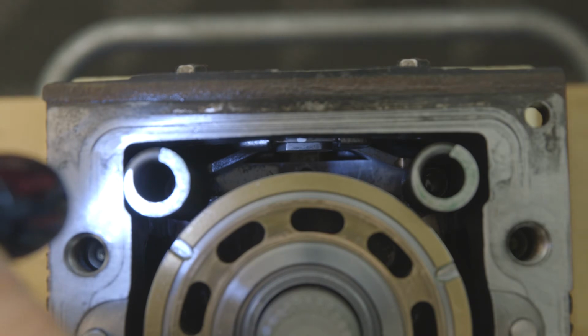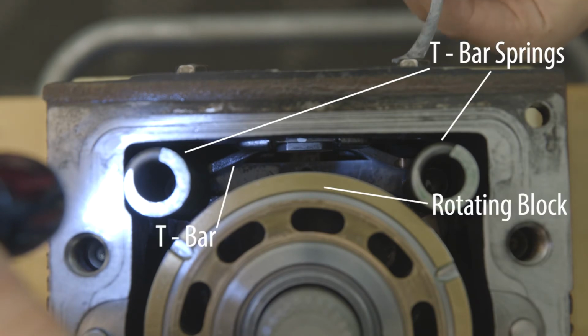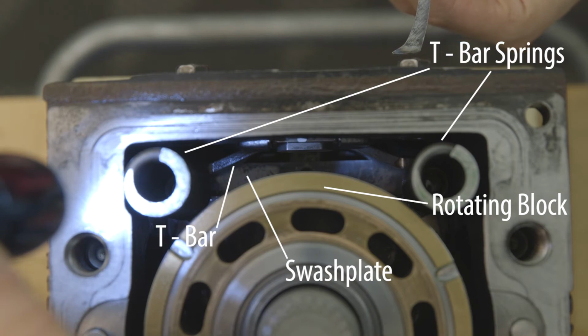There are 4 potential catch points as the tool is being installed: the T-bar springs, the T-bar, the rotating block, and the swash plate. Also take note, because of the tool's shape, it is impossible for the tool to fall completely into the pump.